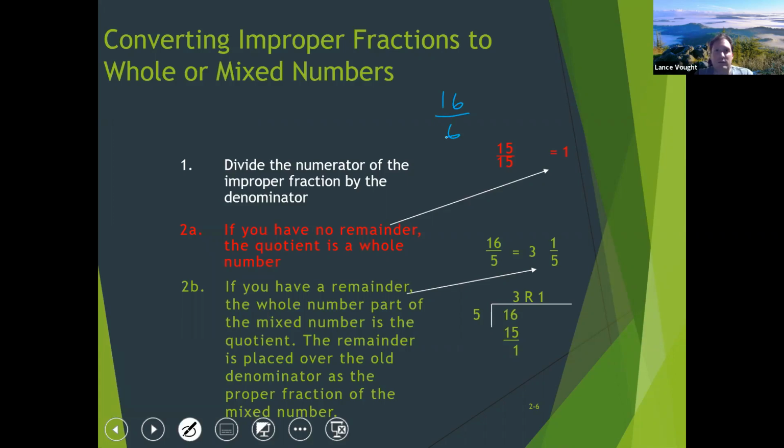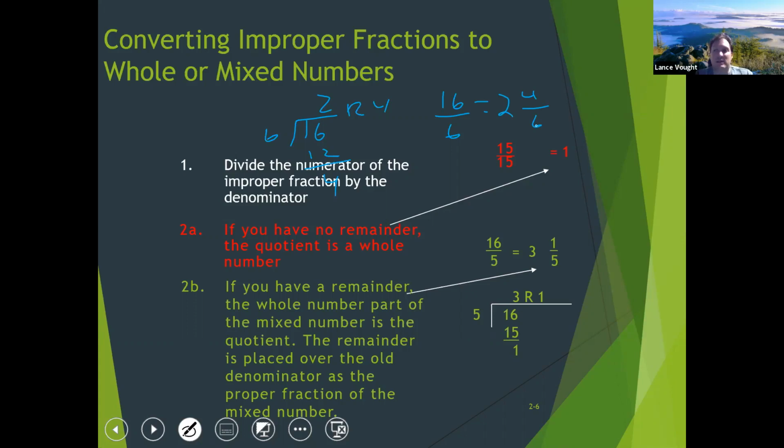Okay. If we do 16 over 6, then if we do our division problem, 16 divided by 6, how many times does 6 go into 16 completely? Twice. So we do 16 minus 12, and we're left with 4. So our remainder is 4. 2 remainder 4. So our mixed number would be 2 and 4/6. That's a proper mixed number. That's a proper fraction and a whole number with it.